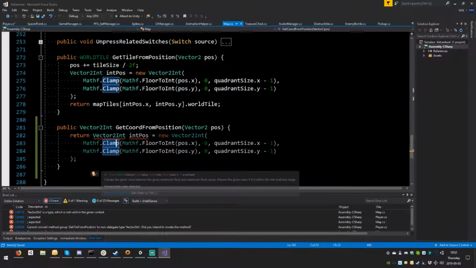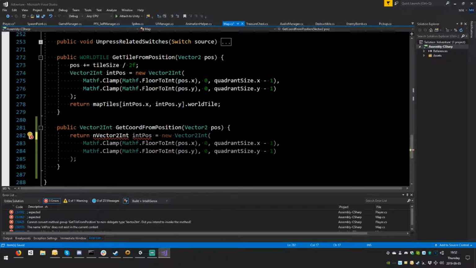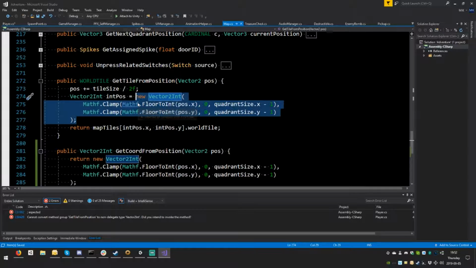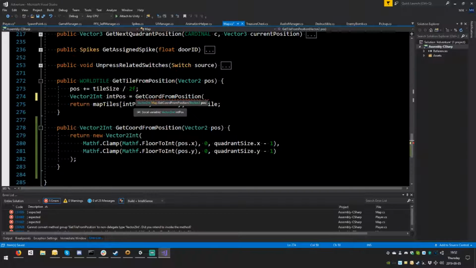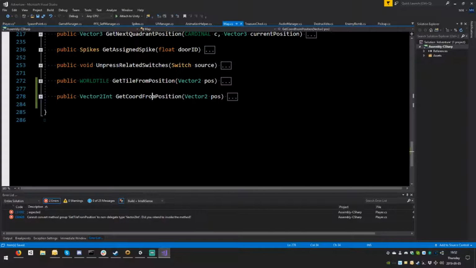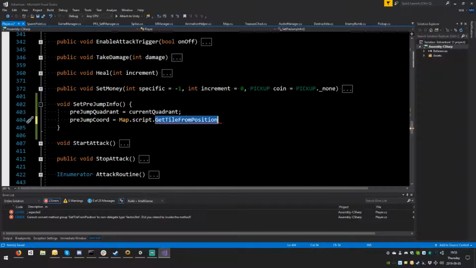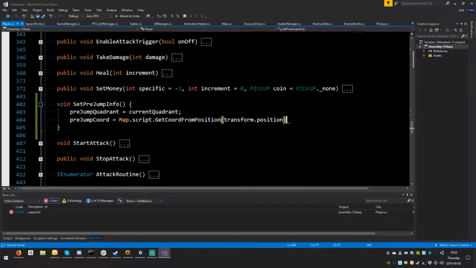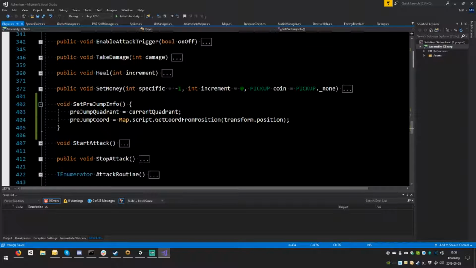Okay, what do you not like? It's a type. New, it says. No, return. That's what we want. And here you can say int position equals, copy this, paste it here, open a round, position, close the round. Close the round, semicolon. And that'll work immediately and automatically. Now we can copy this, go back to the player, paste it here, open round, transform dot position, close round, semicolon. Yes.